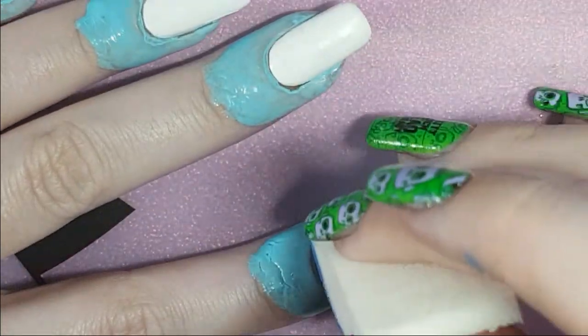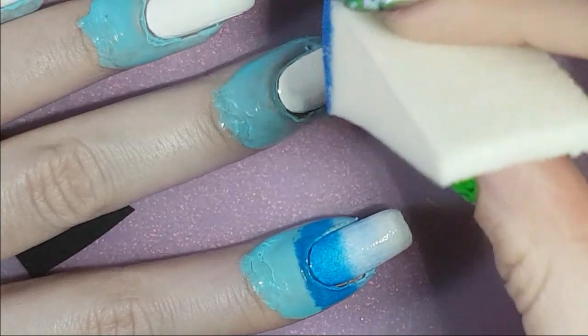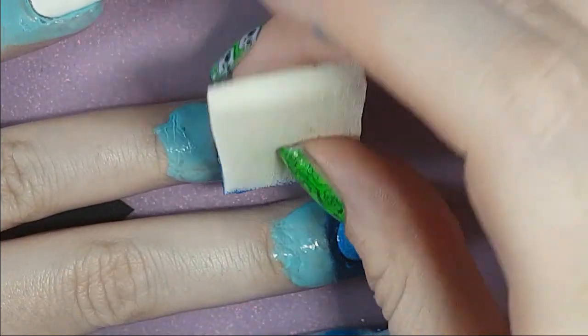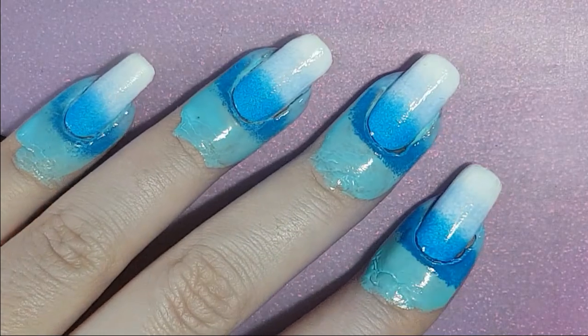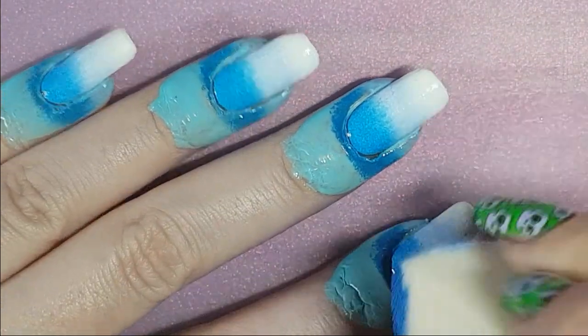After applying a bit of liquid latex around my fingers, I'm just going to dab that on the nail. I'm moving from left to right to start with, and just rolling the sponge gently across the surface of the nail, and I will then go in and do a couple of coats. It very much depends on how opaque your polishes are as to how many coats you need to do. The polishes that I'm using today are not too bad, as you can see, but I'm just going to go in and maybe do a second coat just to make that dark blue really, really nice and visible on the design.